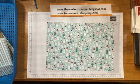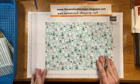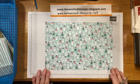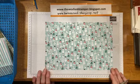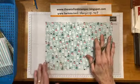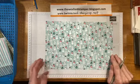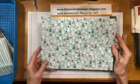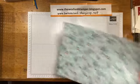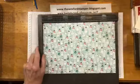All right, so the piece that you're going to need is 8 inches by 12 inches. So you're going to need designer series paper that comes in 12 by 12 size sheets to make these. All right, so this is 8 by 12. Don't worry, I'm going to have all these dimensions and I'm going to put this tutorial on my blog. So don't worry, just sit back and enjoy. All right, let's bring up our Simply Scored scoring board.